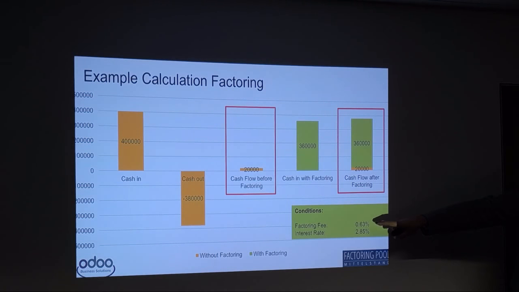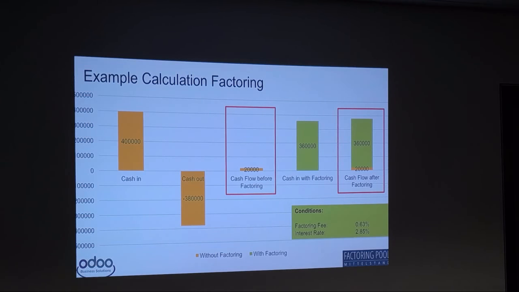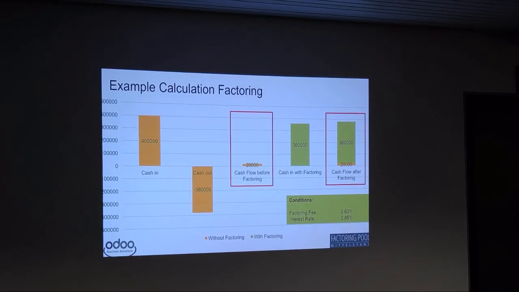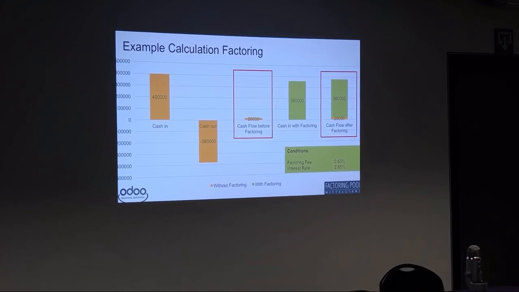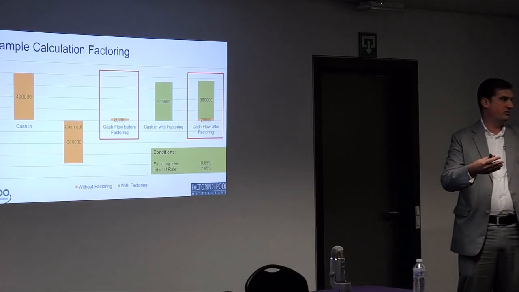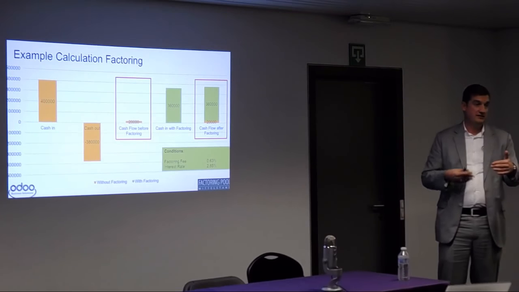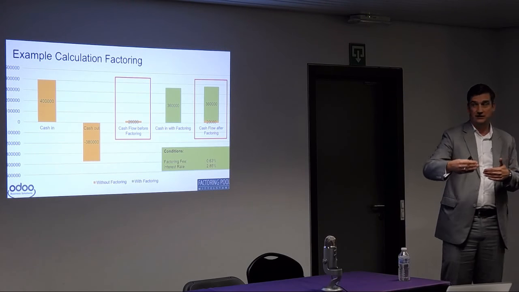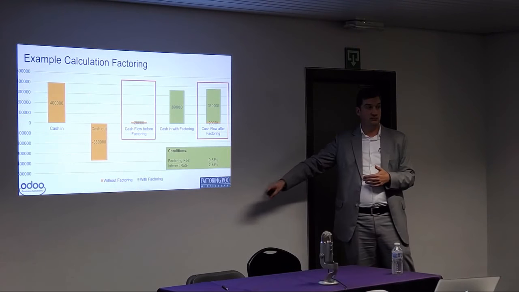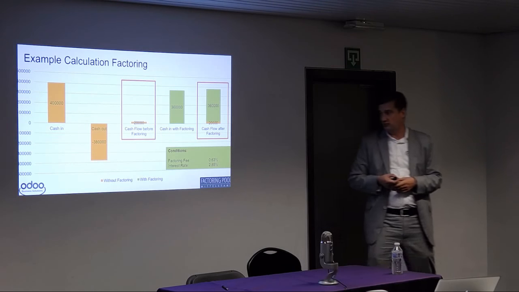If you look at the factoring fee, this is also quite low, for me at least. I'm not a factoring specialist, not yet. But when I looked at it, I thought, okay, it's very low. If I compare it, for example, in Germany we have Skonto. I don't know whether that is applicable in your country. It's actually, you tell your customers, okay, if you pay in 30 days, you get 2 or 3% off. Yeah, but still then you wait 1 month for the money and you give them 2-3%. And here we speak about 0.63%.